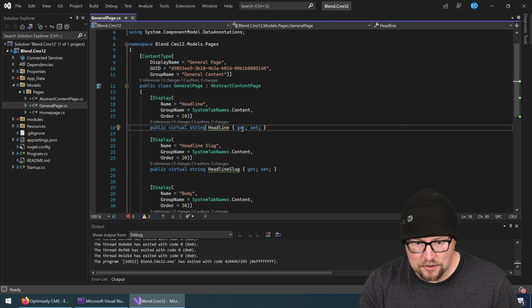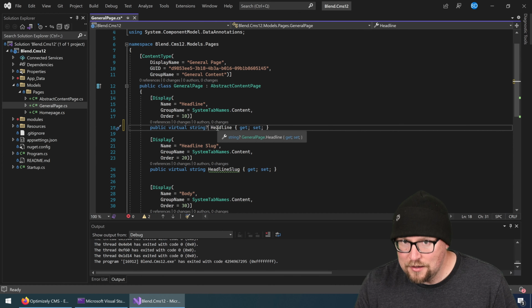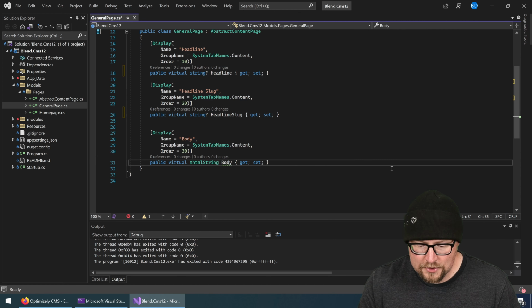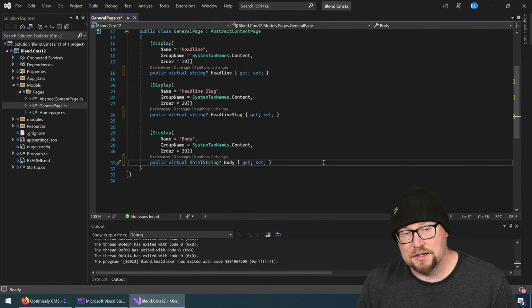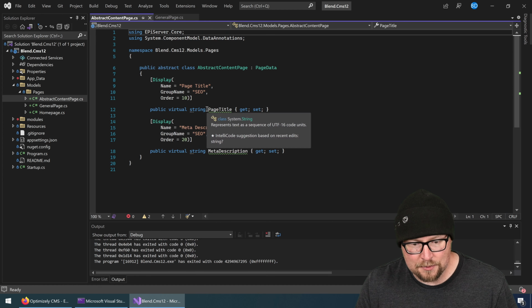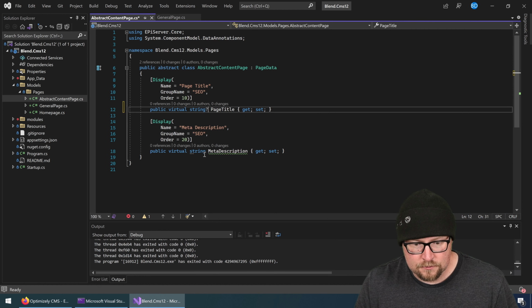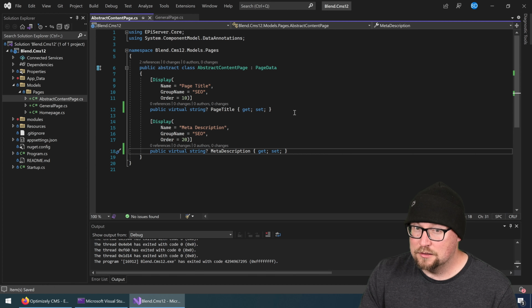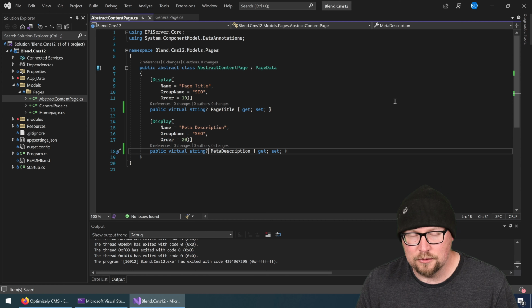And so I'm sort of violating that contract. All I need to do is acknowledge to the compiler that, yeah, headline can be null, and then I don't have to initialize it. And that is true of any of the reference types that I'm using as properties. So if I just run through here, same thing on my abstract page type. And that takes care of the squiggles. It will also help in any controllers or views, anywhere where I might be accessing this information. It will remind me that, hey, this could be null, and I have to acknowledge that, or the compiler will complain.